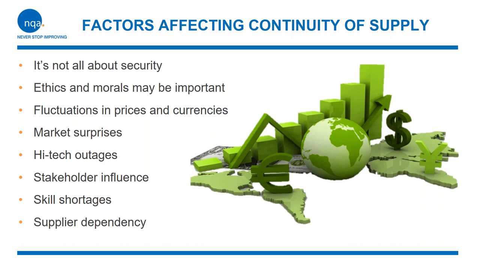If suppliers rely on a new unique technology, do you then have a single point of failure and how would you know? Stakeholders can play an important role — for example, has a supplier just been bought by an asset stripping venture capital company? Geopolitical instability has a role to play, especially if government is a stakeholder — Huawei being a case in point. Organizations are also sensitive to skill shortage; the National Cyber Security Centre pointed out that there are thousands of long-term unfilled cyber security vacancies on LinkedIn, which drives up salaries, making smaller organizations less attractive in the labour market.